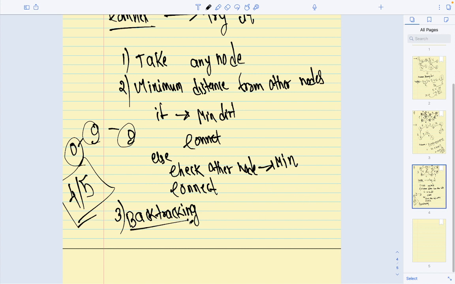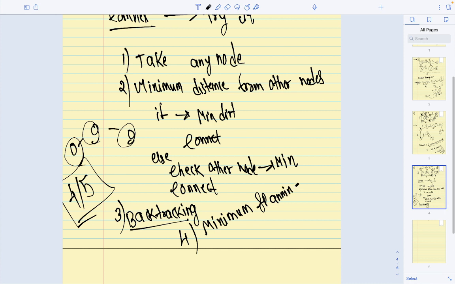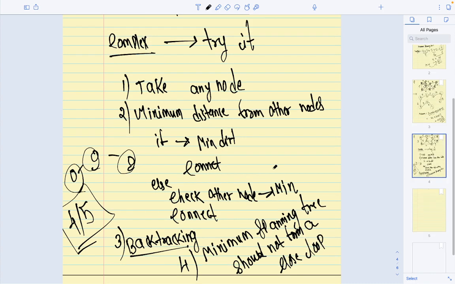Okay, so that was based on backtracking. And fourth, the most important thing to remember is that we need to find the minimum spanning tree, so it should not form a closed loop.